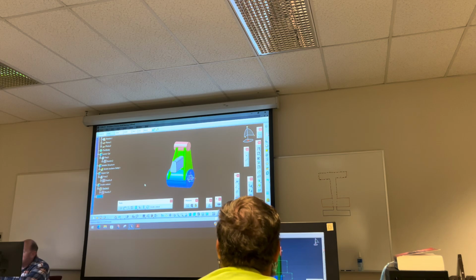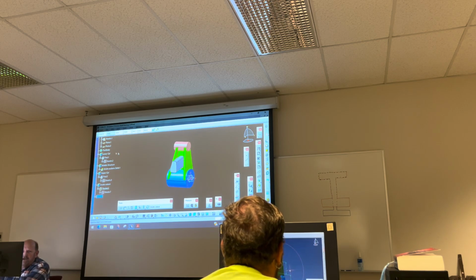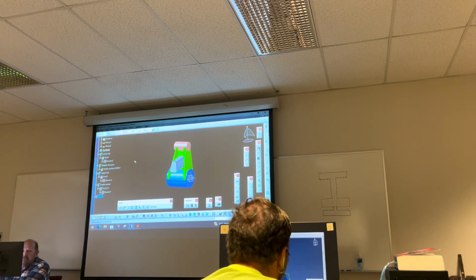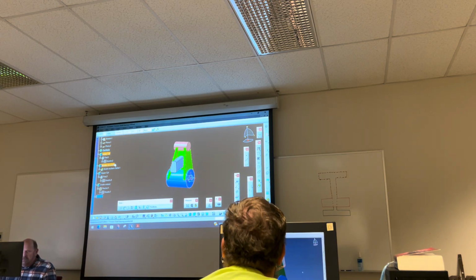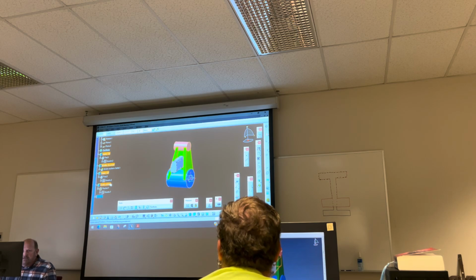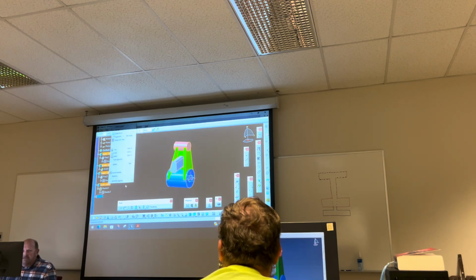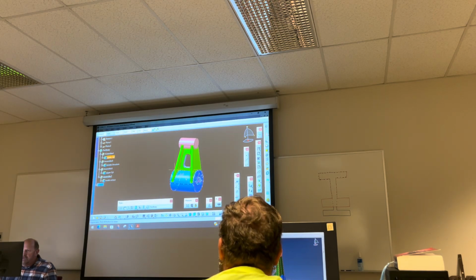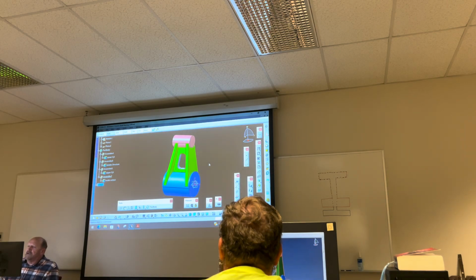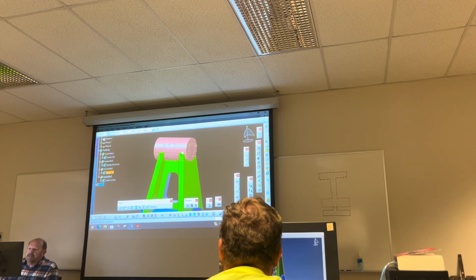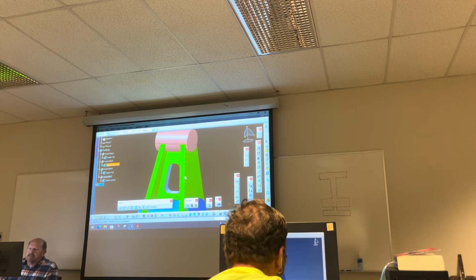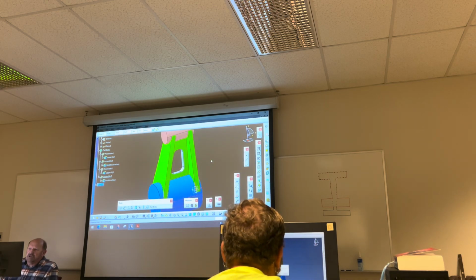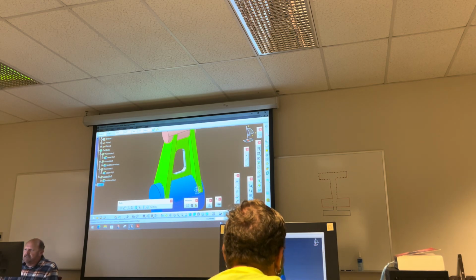Now, because this gets into the actual filleting of the part, I'm gonna go in and say define a work object. I'm gonna pick all these, and I'm gonna assemble it. Okay. Now, this is the part where if for some reason you didn't get this geometry right with the sketches, you'll have issues with the fillets. So let me show you how you start with the fillets on this. They are 0.0625 fillets.